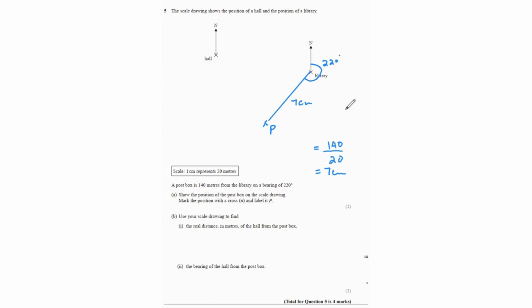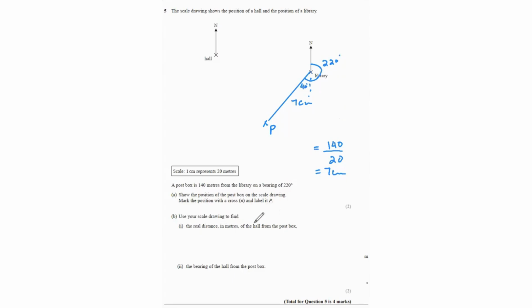And for this, you can measure the angle using a protractor. Put it over here, at the library, and then measure a 220 angle. This is 180 till this straight line, the horizontal line. And then, 220 minus 180 is 40. So this angle is 40 degrees. So you draw a line at 40 degrees from this horizontal line. You'll draw a rough horizontal line extending the north and draw a 90 and draw 40-degree angles. And then this complete would be 220. So this is how you label your post box on the diagram.